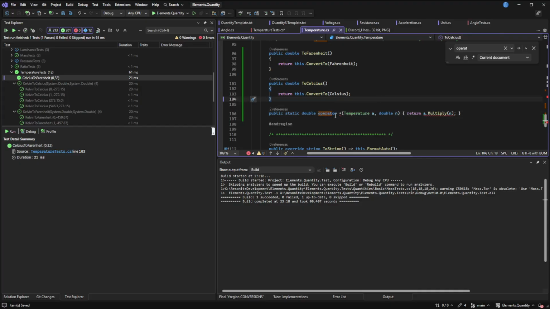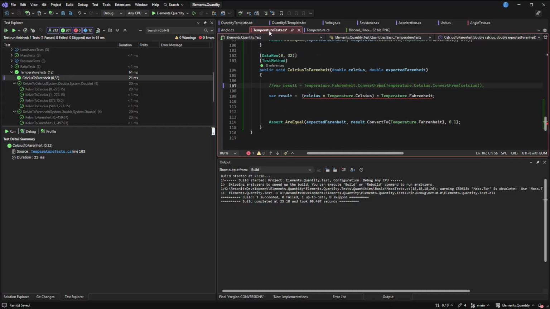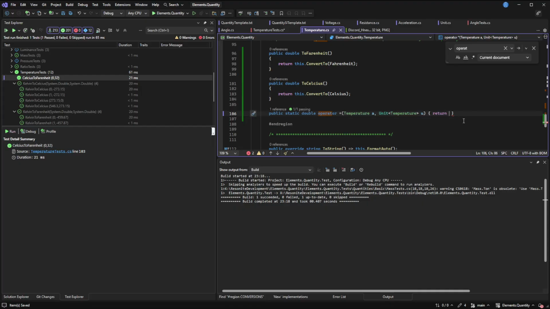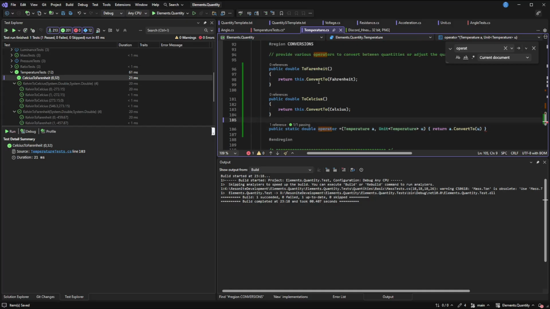It would take a temperature and a unit temperature, U, and then it would return a dot convert to U. I think that would work. It's basically doing this, but by another name.